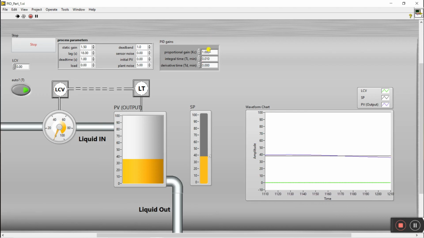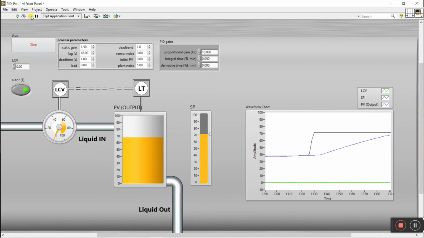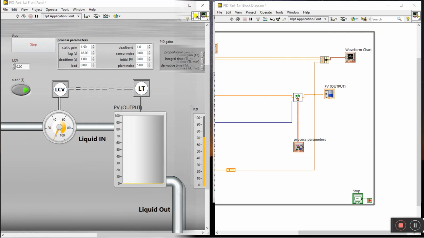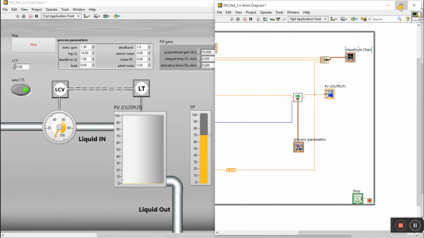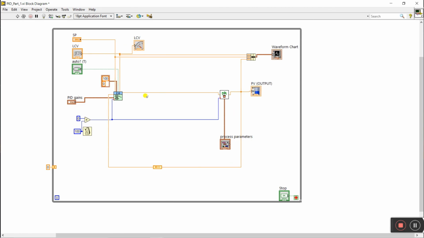Okay, now all done, and we need to enter here 10. Okay, 0.05. Okay, all done. Let's try to set a set point, and you see our LCV is not working. Now we have maybe some problem. Control T. Okay, have some modification. First we do it. Now you see have a saturation rate.